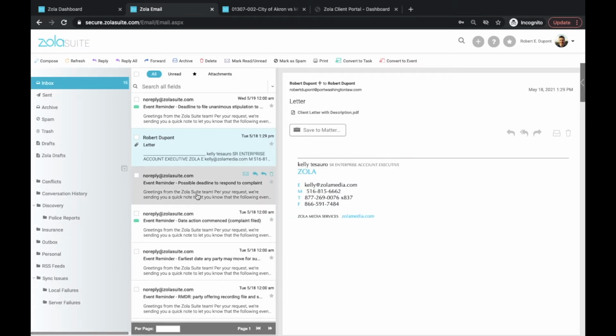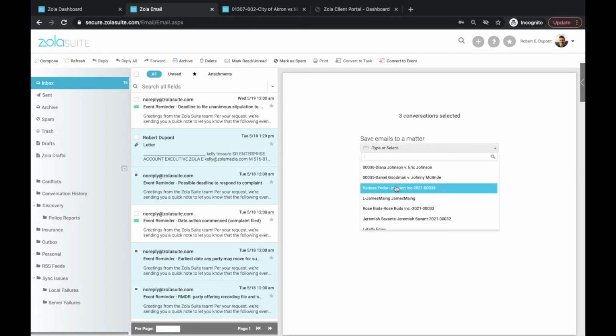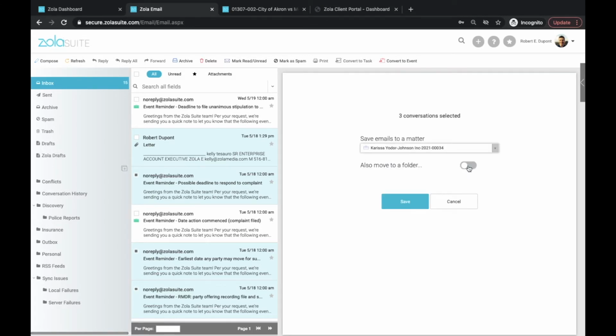If you need to move emails around, it's as simple as dragging and dropping. So I can click on this email and move it over to one of my subfolders or one of my main folders. And if I need to associate multiple emails to the same Matter, I can check them off, choose where I'd like them to go, and then I can have the option here to move all of them simultaneously to another folder, just in case I want to make some space in my inbox.